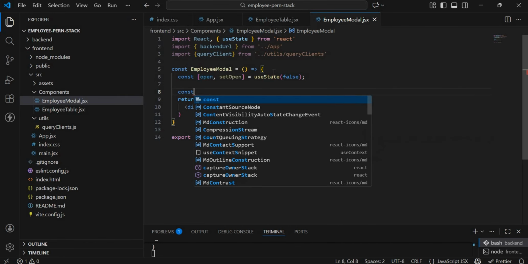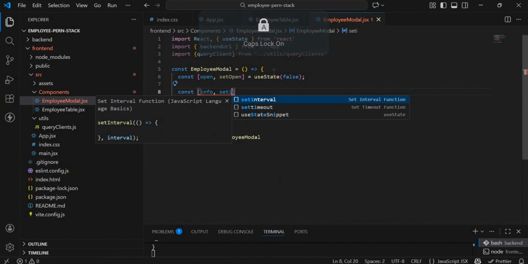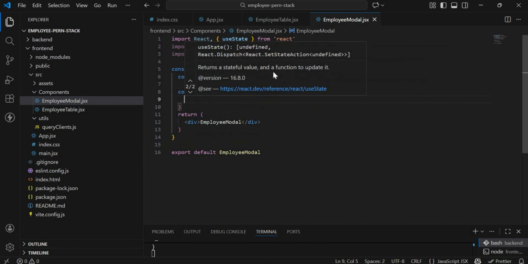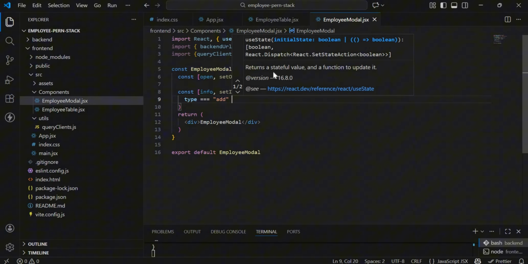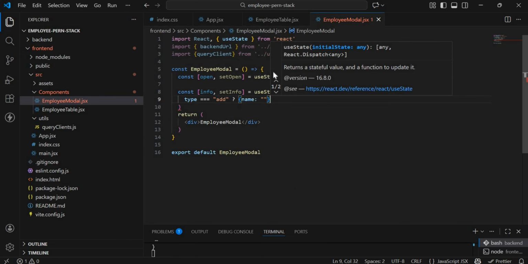So now we're going to have const info, comma, setInfo, that is the info. So we've created the state variable to store whether it is new data or it is not. If it's new, empty data. If it is not, then we'll pre-fill this. useState, brackets. First, we need to declare the type. So if it is add, that means we want to add entirely new data. Then the name should be empty.